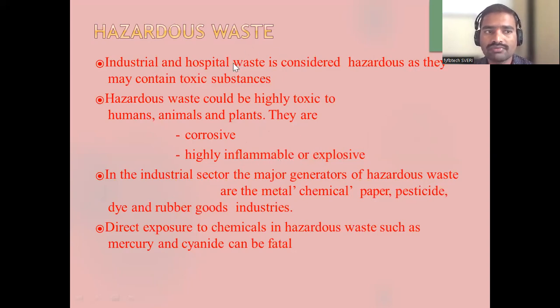So all the waste which is coming from the hazardous industry is corrosive in nature and highly inflammable. In the industrial sector, the major generators of hazardous waste are metal, chemical, paper, pesticides, dyes, rubber goods, and industry. Direct exposure to the chemicals in the hazardous waste such as mercury and cyanide can be fatal. It means whatever waste is generated in the industry is very hazardous in nature.